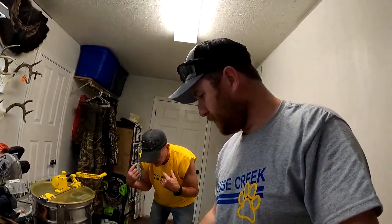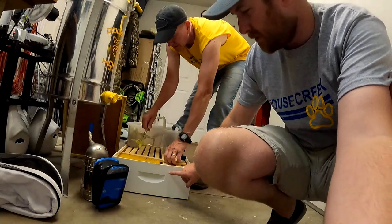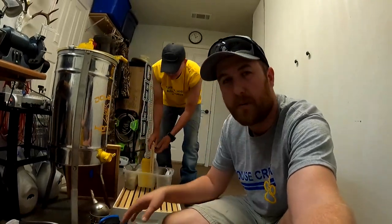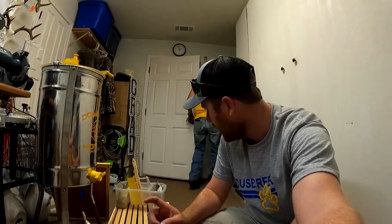And we're just going to switch out the whole box. So we're not pulling frames individually today. We're gonna rob a box. So this is called a medium super. We're gonna pull the medium off the set that's out there, and we're just going to put the new box on there. So we're going to rob the box. So let me throw you on the chest piece, and we'll head out to the hives.